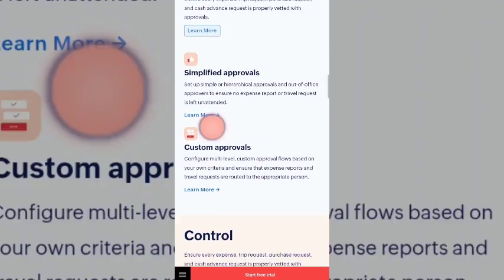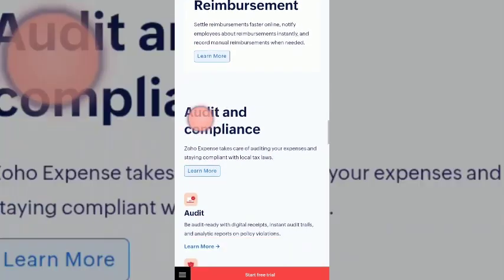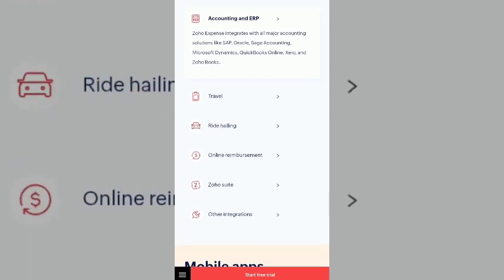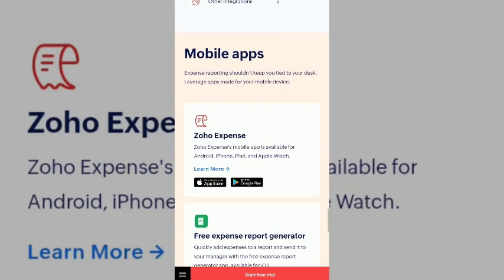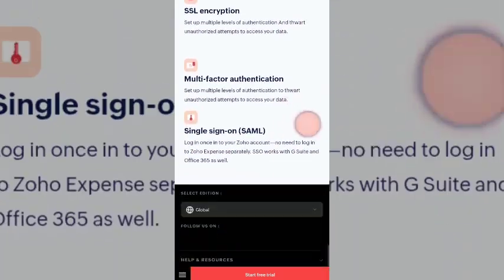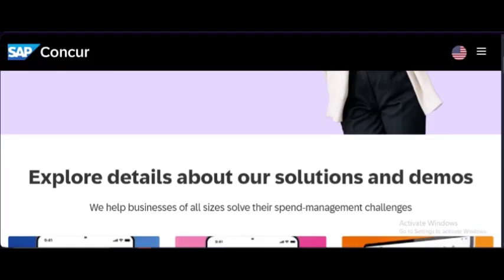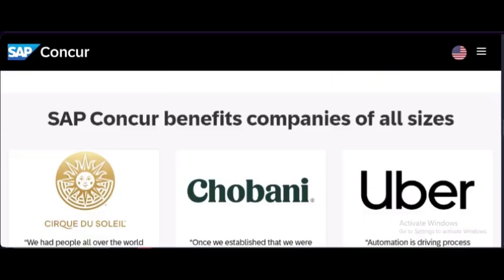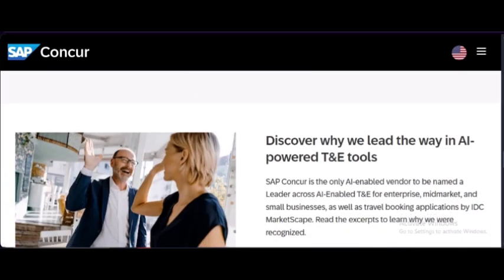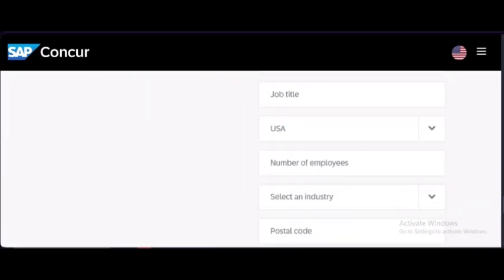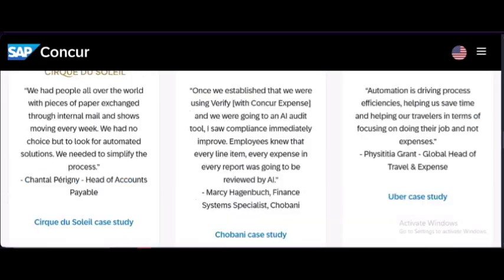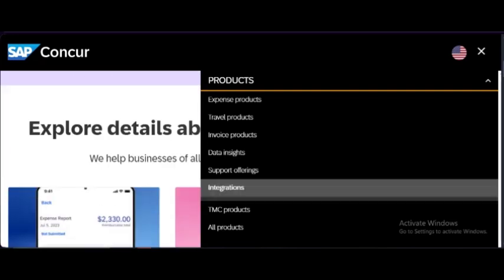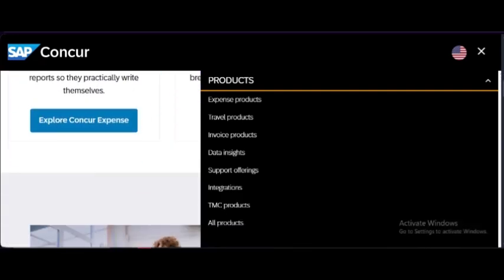When we look at the wallet, Zoho Expense is extremely cost-effective, transparent, and uses per-user pricing, while SAP Concur is like an enterprise-level investment. You need to call for a quote. If you look at the setup, Zoho Expense is simple and quick to set up. You can get started in an afternoon, while SAP Concur is complex to implement. It is a major project. Lastly, let's look at their cool features. Zoho Expense has seamless integration with the entire Zoho suite, the CRM, that is Zoho CRM, Zoho Books, while SAP Concur has unmatched global compliance and corporate policy enforcement.